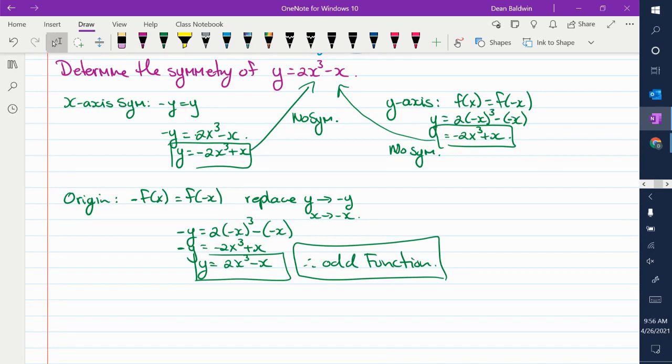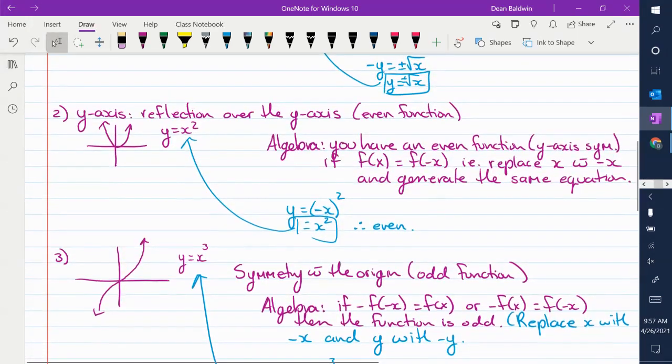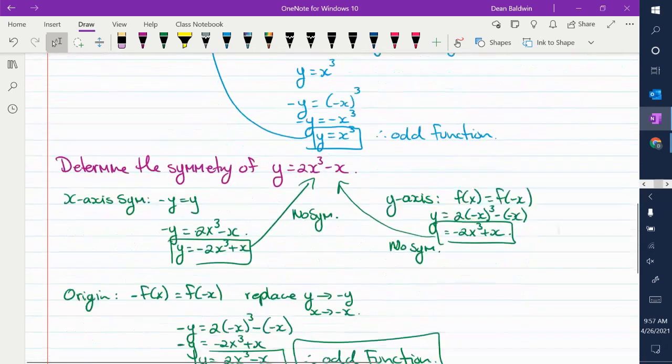Now, anybody see a faster way to do this? Without doing any of the algebra? Without sketching the graph. What's the fast way that you could have just looked at this and done it? If it's a polynomial function, which these are, you just look at the degree here. That's an odd degree, that's an odd degree. Therefore, it's an odd function. That's an even degree, therefore it's an even function. That works with polynomials, though. There's always exceptions, right?